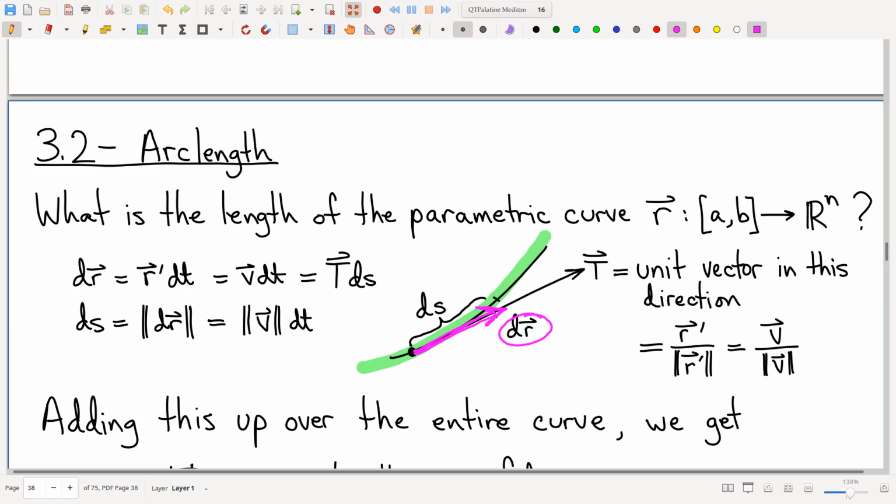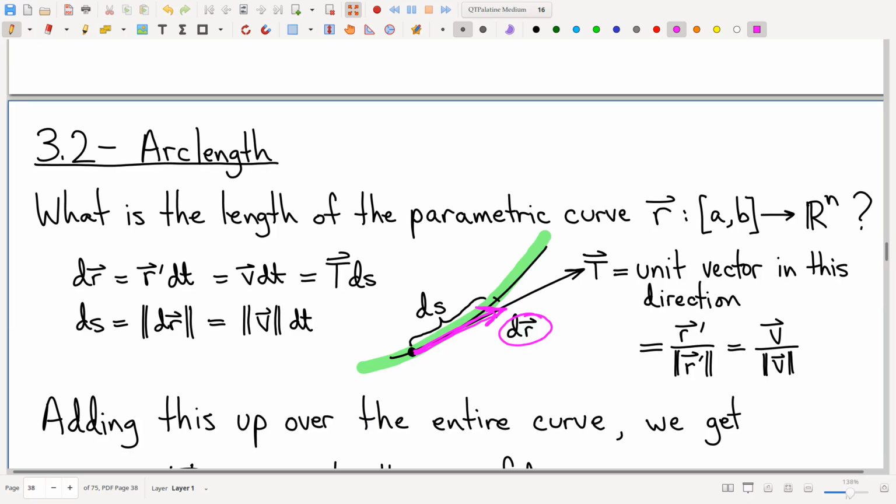And if you're at this point, dt seconds later you'll be at some other point, sure, and it curves a little bit, but based on how things are going at this point, if you make a linear estimate, it's going this way for the moment, and so your linear estimate of your displacement would be a vector like this, and it would be off a little bit, because linear estimates are always a little off. So that's what we call the position differential, because r is literally position, and this is its differential.